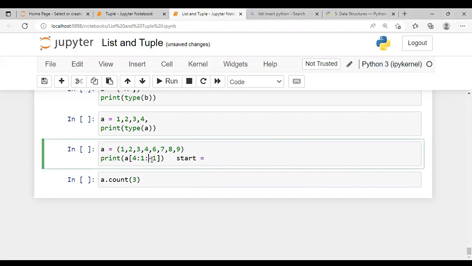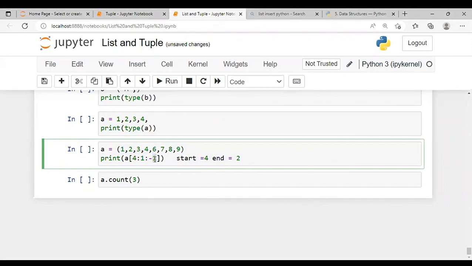We observed that our step is negative, right? So we'll be using negative rules. So what is the value of start here? 4. What is the value of end, guys? It's 1. And as it is negative, it will be end plus 1, that is 2. Yes or no? It is 2, right? So it will search the element from 4 and it will go till 2. So which one is the fourth? 0, 1, 2, 3, 4. So it will start searching from here, 6.